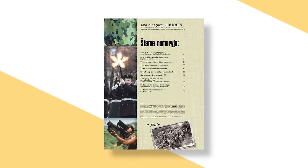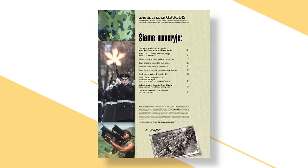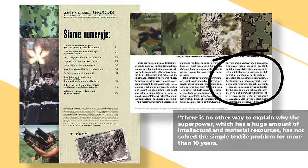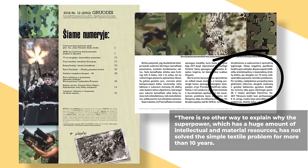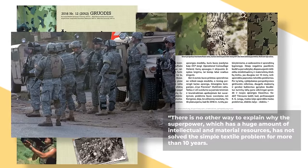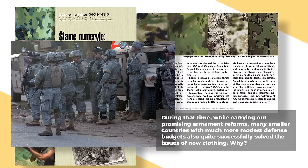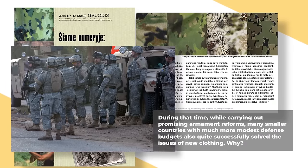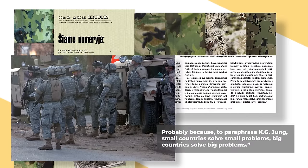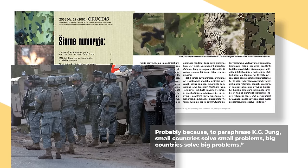This topic was even touched on in the December 2016 edition of Lithuania's military journal/magazine, Karis. Translated from Lithuanian, a paragraph has this to say: "There is no other way to explain why the superpower, which has a huge amount of intellectual and material resources, has not solved the simple textile problem for more than 10 years. During that time, while carrying out promising armament reforms, many smaller countries with much more modest defense budgets also quite successfully solved the issues of new clothing. Why? Probably because, to paraphrase K.G. Jung, small countries solve small problems, big countries solve big problems."